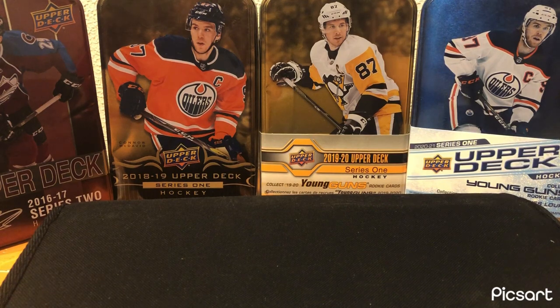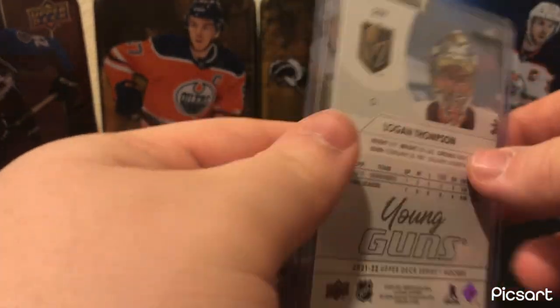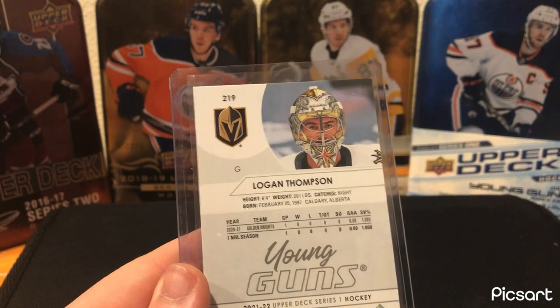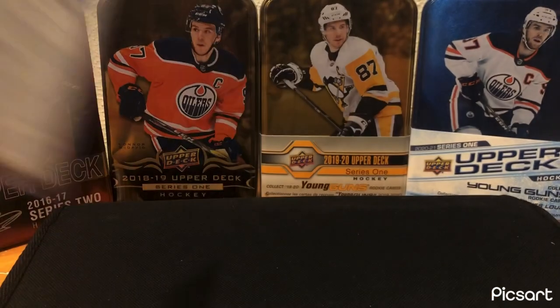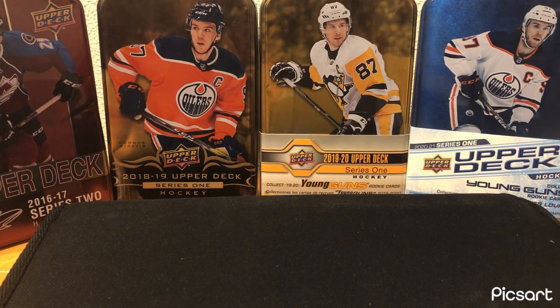Near the end — last three cards, last three teams. Vegas: I do PC Marc-André Fleury but don't really have a whole lot of Vegas cards of him, so my best Vegas card is this Logan Thompson Young Guns. He's been absolutely phenomenal the past year or two for the Golden Knights. This year, just so good — in the Calder race he's just been incredible. I think he has a really bright future in the NHL, definitely going to be the backup at least if not the starter when Robin Lehner comes back, depending on how healthy he is.